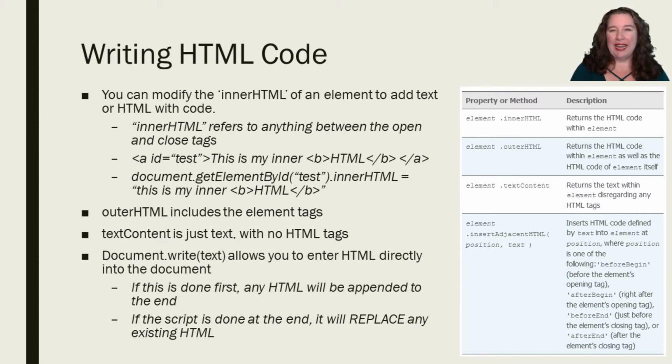You can also write HTML directly to your document. You have to be careful with this one. With document.write, we can write HTML directly into the document. However, if it is done before the HTML is loaded, all of the following HTML will get appended to the end of it. If it is done at the end, so if we write the code at the end or use defer to run it at the end, it will replace any HTML code. So if we want to replace it, we can use document.write and add some text, and it will just replace all of the HTML with whatever I put in there. If we do the script at the beginning, it will go ahead and load the rest of the HTML as expected.